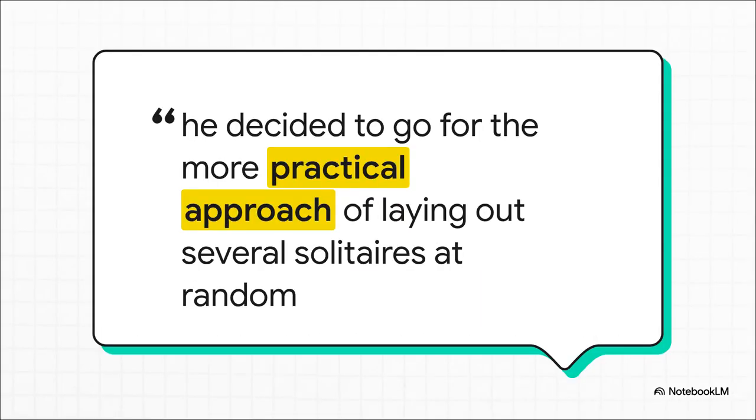So Ulam has this flash of insight, this light bulb moment. He realized, okay, calculating the exact answer is impossible. So why not just simulate it? You could just play hundreds, maybe thousands of random games, count how many you win, and boom, you've got a pretty darn good estimate. It's just a beautifully practical solution to a problem that's otherwise completely impossible.